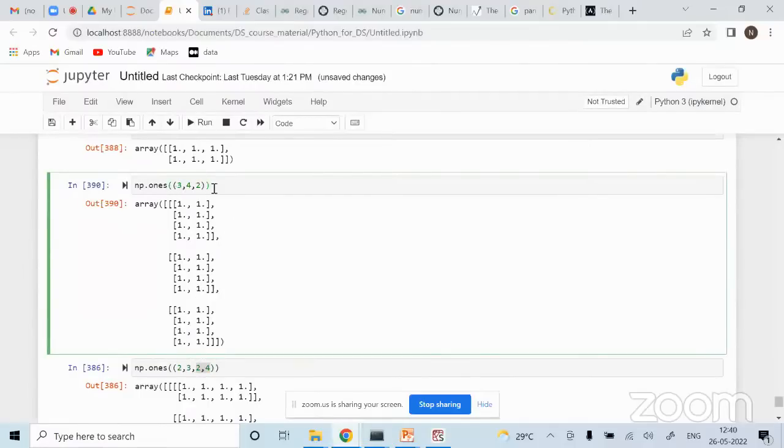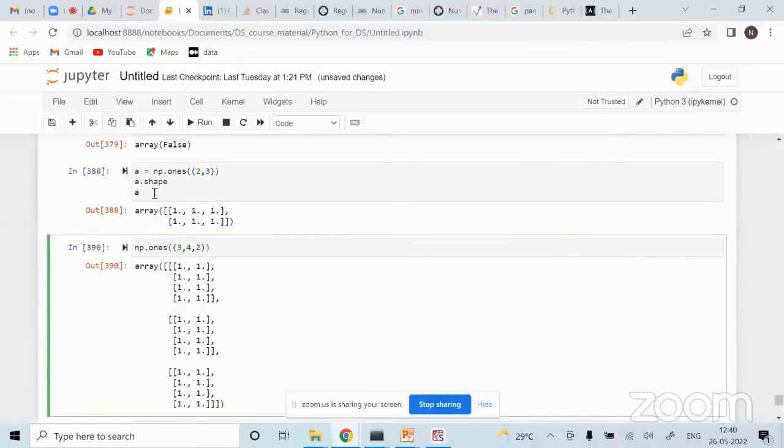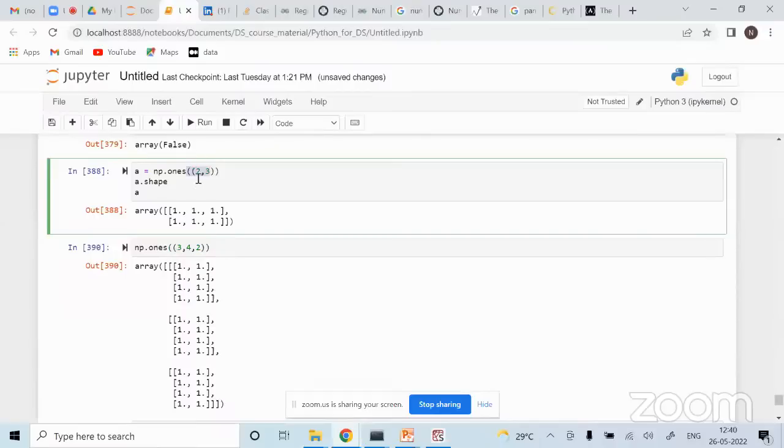I will repeat again. So this is 3 dimension. This was 2 dimensions, it was simple. What is 2 dimension? Always start from the last. So 3 columns, 2 rows. That is your basic unit. Because this is only 2D, you see 2 brackets over here, right? The first bracket closes here, that is one dimension. Then the second bracket closes here.